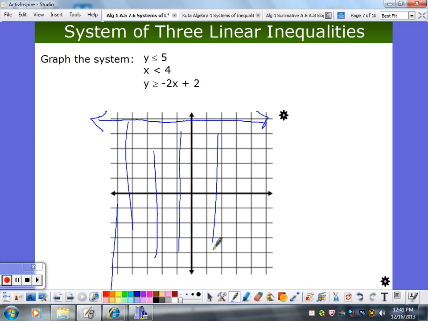So you're shading very lightly. It's very hard for me to go light here. But you can with your pencil. And you're just making the lines. You're not making a whole big coloring thing. Let's look for, what other color? I'll try this one. X less than 4. Well, 1, 2, 3, 4. Remember, that's my vertical. Why am I making dash lines?